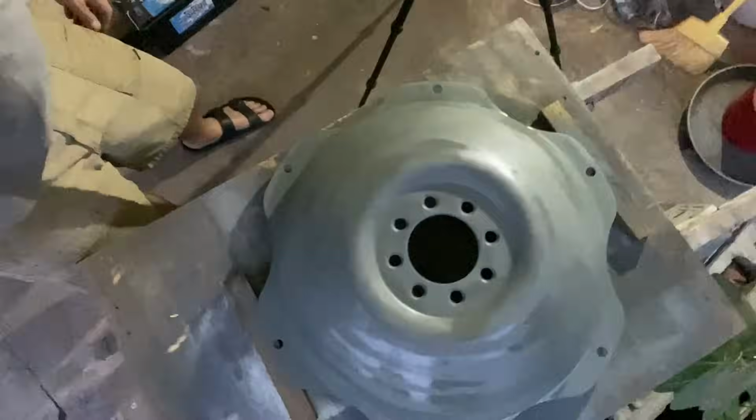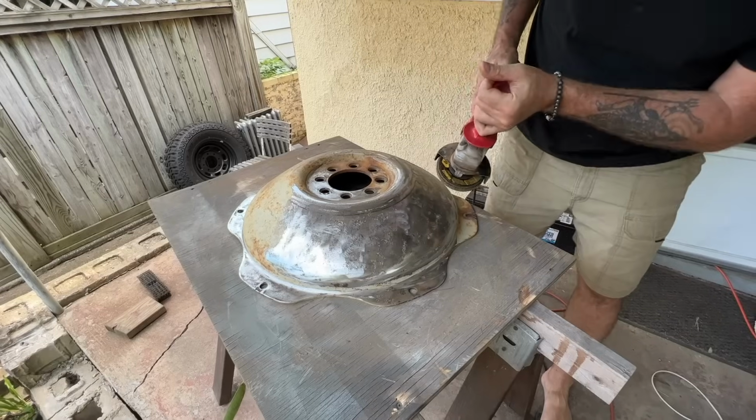All right, well, that's it for tonight. First rim, completely cleaned, stripped, and primed. As you can see, I'm working by electric light now because the sun is just about completely gone. So we're going to have to hold off until tomorrow to finish this up. Tomorrow morning, we will get the second rim stripped and primed. And then once that is done, we will get both of them coated with their first coat of paint.